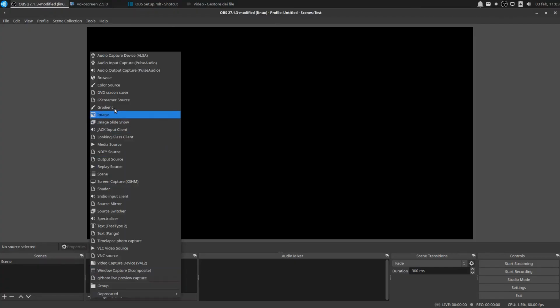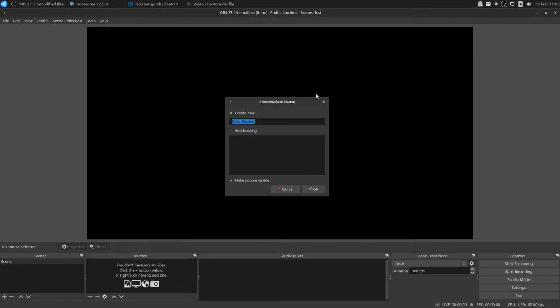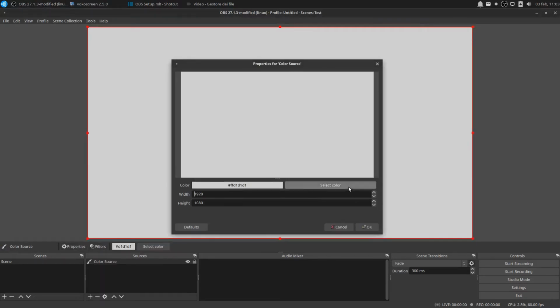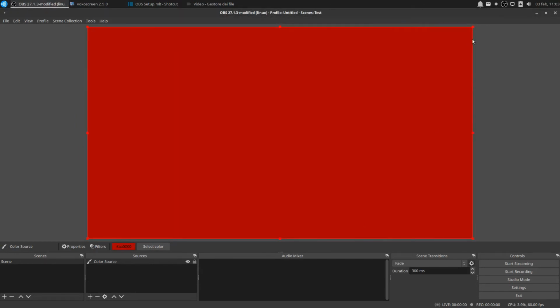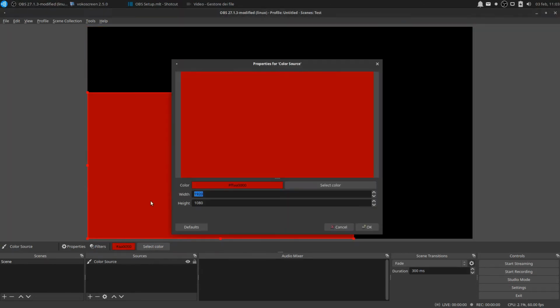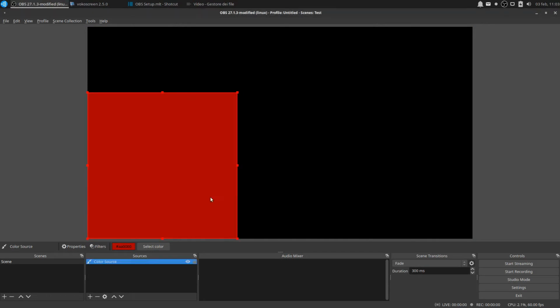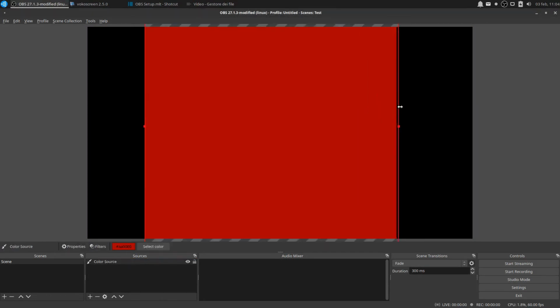You can also have color, image, and media sources. With these sources, you can display blocks of colors, images, audio tracks, and videos. With a color source, for example, you can pick the color of your choice and assign it a specific size. The shape will be rectangular or square, but you can also change it by applying a mask filter, although this is a more advanced skill, so we won't talk about that today.